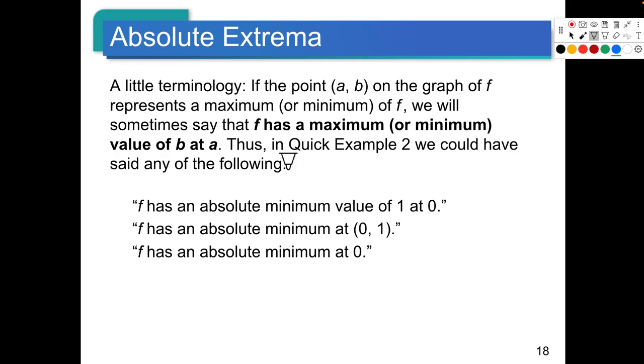Okay, and again, we go through this, that the value of the minimum is the y coordinate, right? Y coordinate, and the location where it's at is always going to be the x coordinate. It's kind of critical if you took college algebra here, because they have questions where they ask these and they're not very specific, but you have to determine, are they asking for the minimum value or the minimum location? And this one's not as tricky.